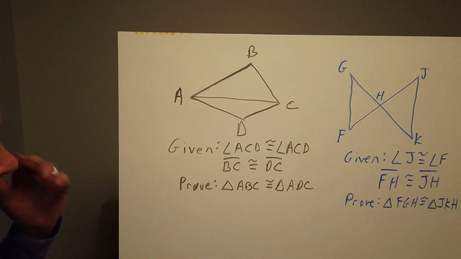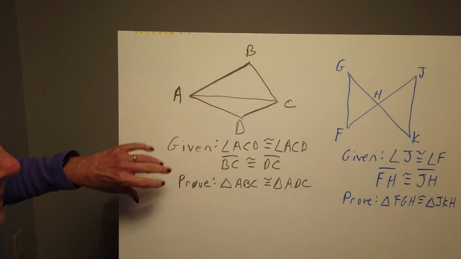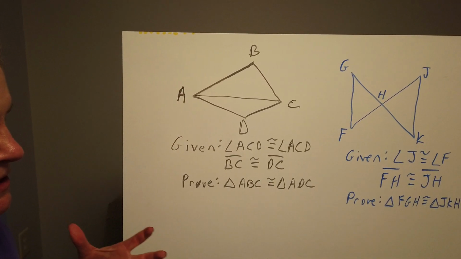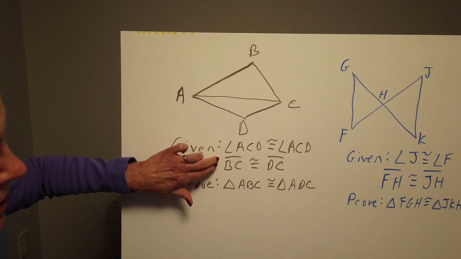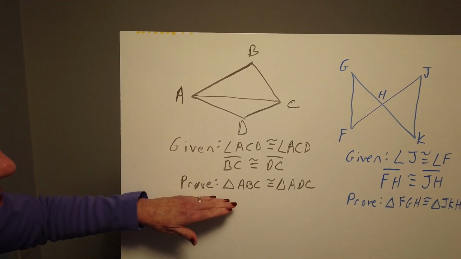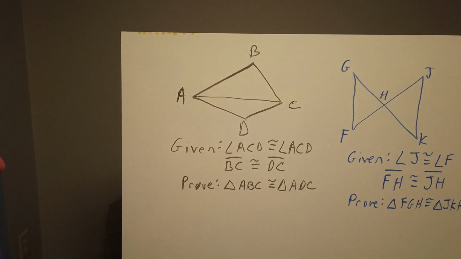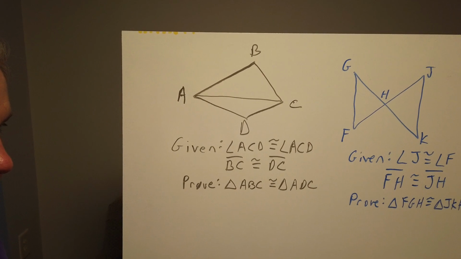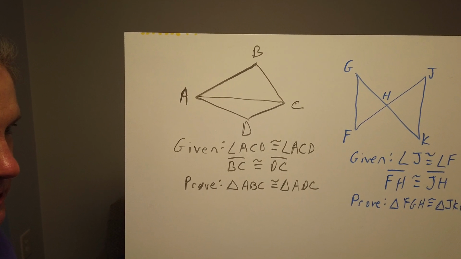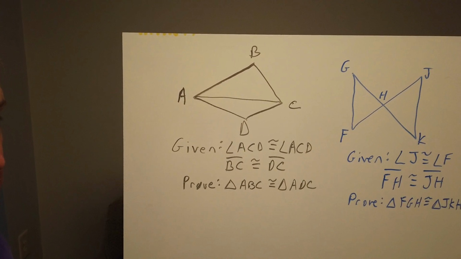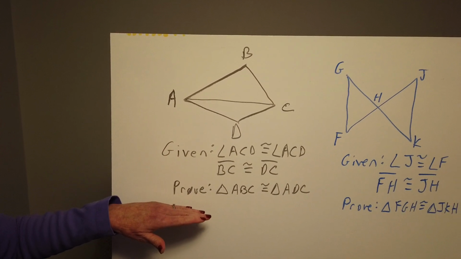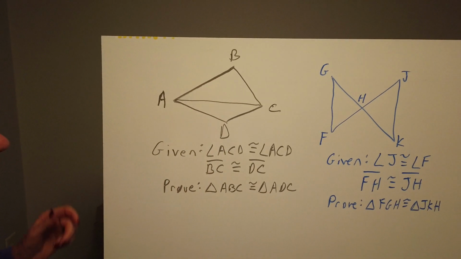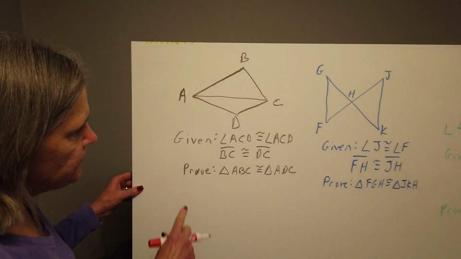So working a proof is like getting a box of something that has to be put together. I'm giving you some information, and you have to use that information to prove this. It'd be like if I gave you a cookie sheet full of flour, sugar, butter, and eggs and said, prove to me that you can make cookies out of this. I give you the supplies, you prove to me that you can bake. So we're going to start by marking up the picture.